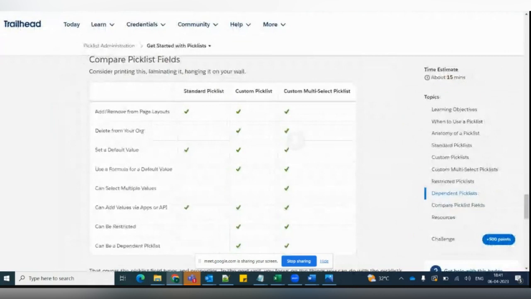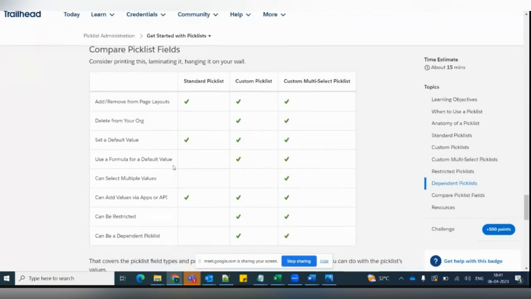So we have three types of pick list, right? For all those three types of pick list, what are the options or what are the things we can use? Okay, one of them is use formula for default value. So for these two, in any other scenario, you cannot put the first value as default, or you want some other value as a default there. So then you will go for the formula there.